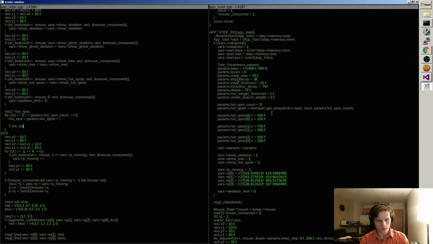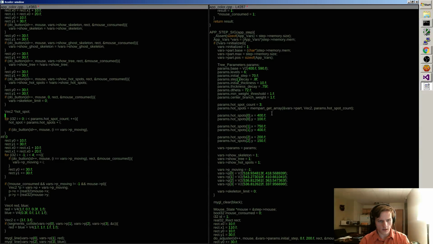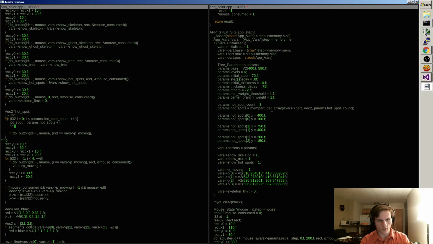If do button id plus plus mouse I equals bars p moving. What I really want is an index thing. So I need to start overloading this point moving stuff in the future.